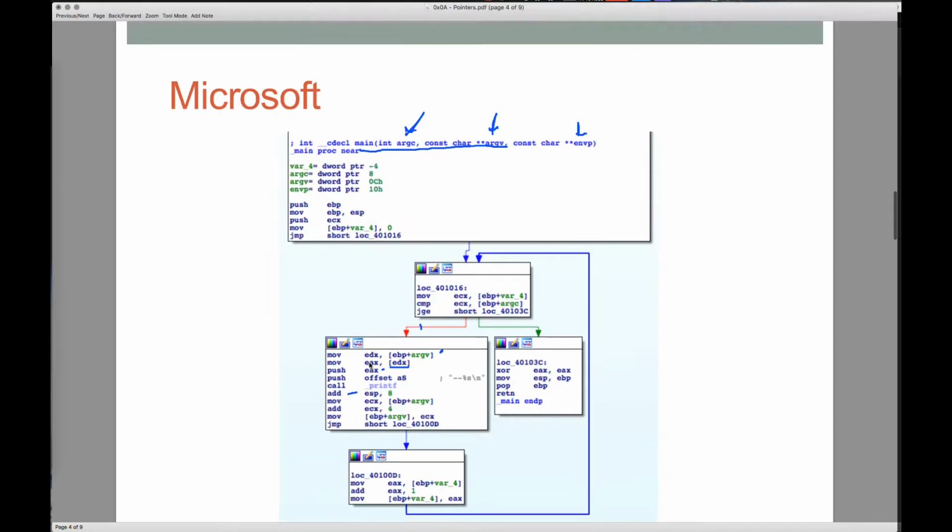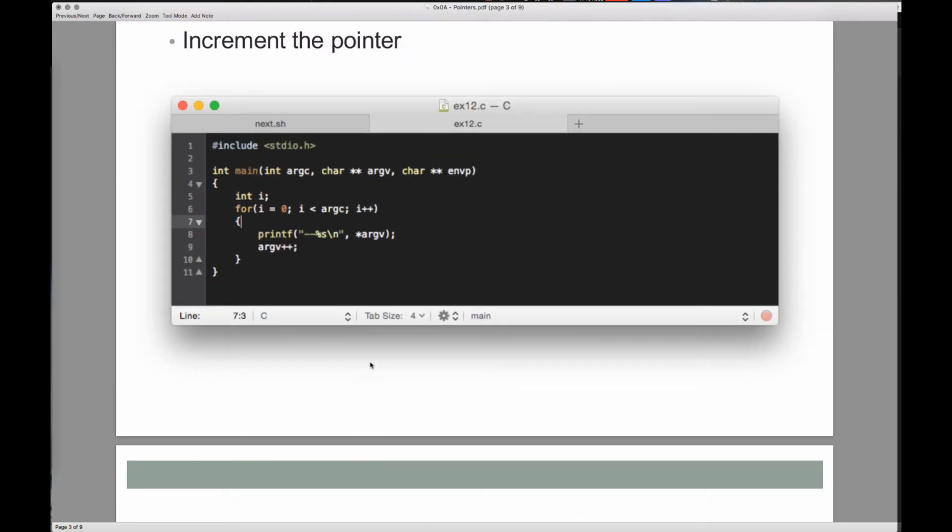So the next series of instructions that we're interested in is how do we iterate over those? Right? In this example, we're not accessing each element. Normally, when we access an element of an array, you might see argv bracket, and then we use i. We use i to access each element of the array. Well, we are using i for the counter for the loop, but what we're doing here is we're just incrementing the pointer using this plus.